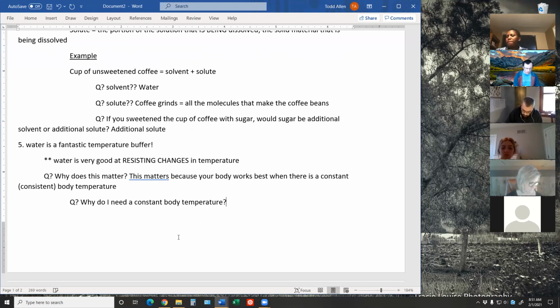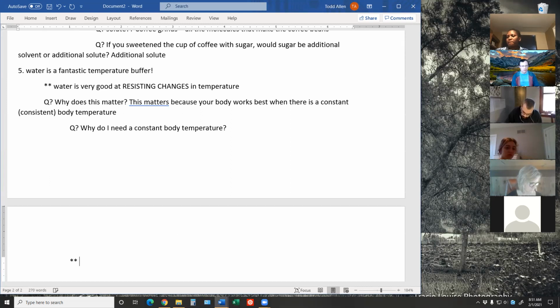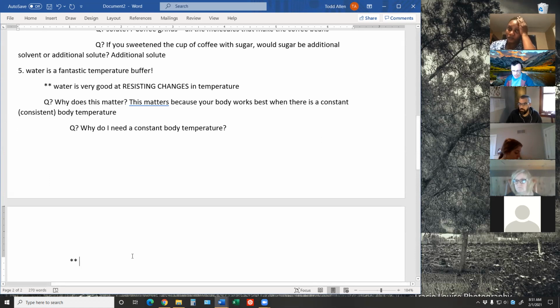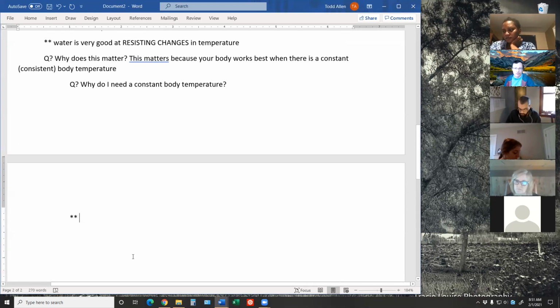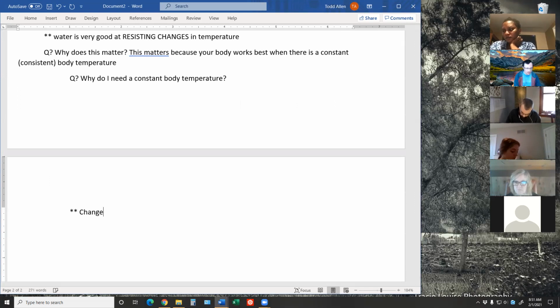Okay. And so the question can be answered this way, and this is extremely important for beginning biology students, right? You are a beginner biology student. If you're in this course, you should know this. Changes in temperature have the ability to literally change the three-dimensional shape of molecules. Okay? Changes in temperature will change the 3D shape of molecules. Okay? So you might next state, well, who cares? Why does this matter?